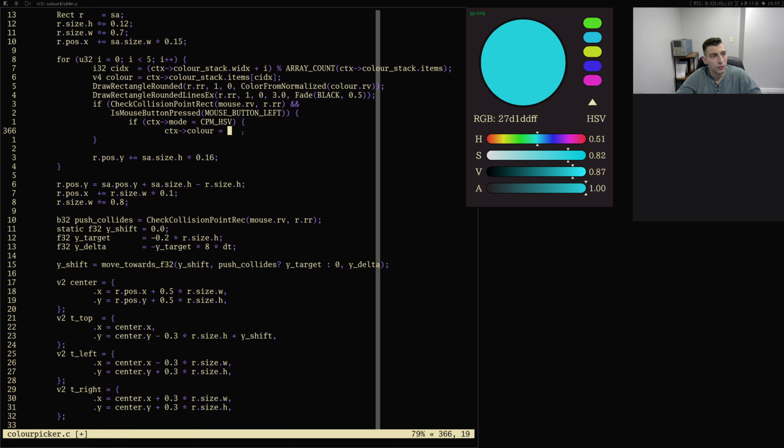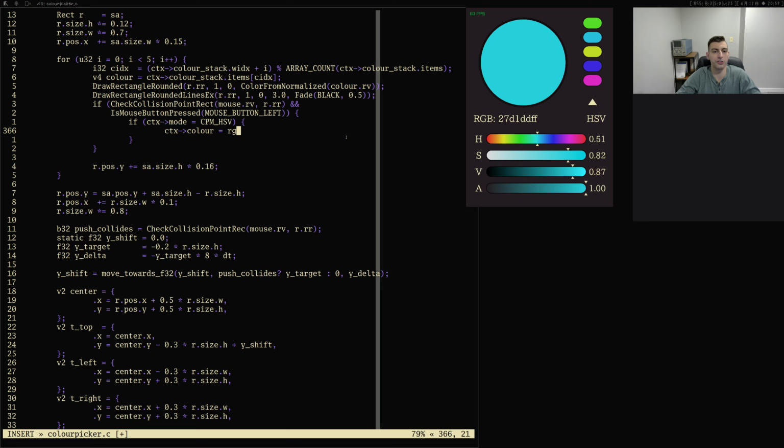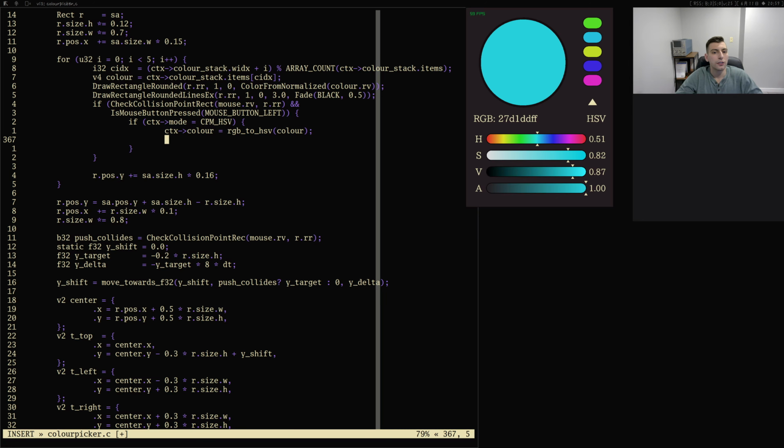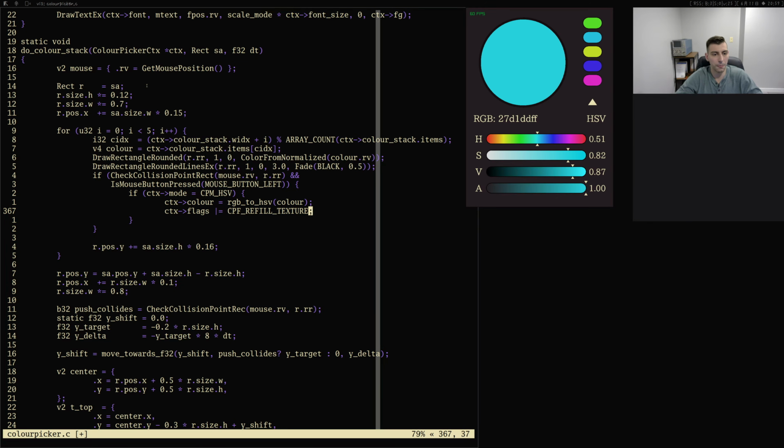we have to regenerate the texture. Okay, context color equals RGB to HSV color, and context flags or equals CPF_REFILL_TEXTURE.